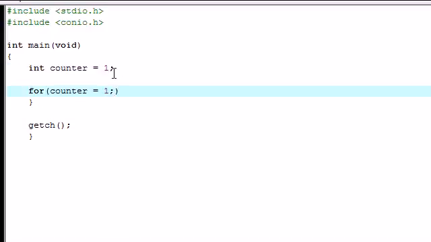Make sure, you're going to have 3 arguments in here. Make sure you're separating them with a semicolon and not a comma. The next argument it takes is the condition. So we're going to say, alright, while counter is less than 20, let's mix things up a bit. So it's going to say, you're going to start at 1, you're going to go to 20, and the last argument is going to say how much you want to increment it by. And remember, we can use any of the syntax we used before, but plus plus makes it really easy to increment by 1 each time, and you don't need a semicolon after your last one.